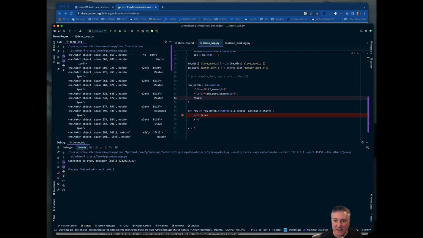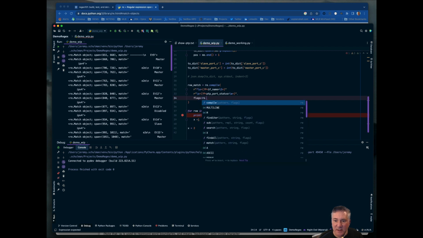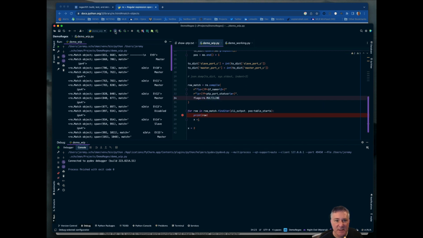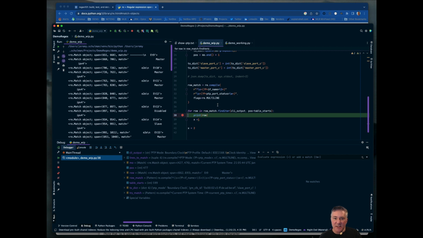So flags re multi-line. Right. Let's try again. Okay. That's demonstrating why you need re multi-line, because I am matching multiple lines one after another, because this table has multiple records. Okay, that makes a lot more sense now.